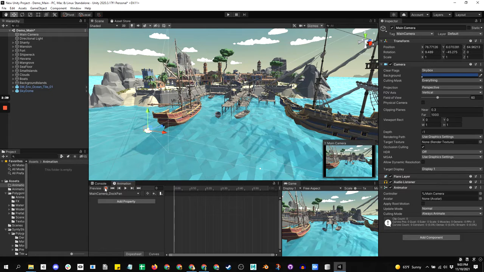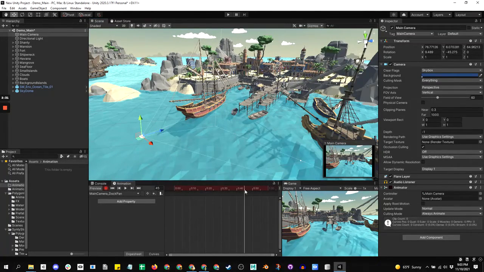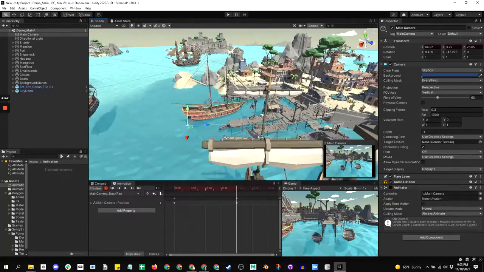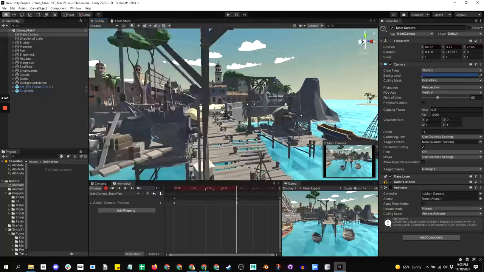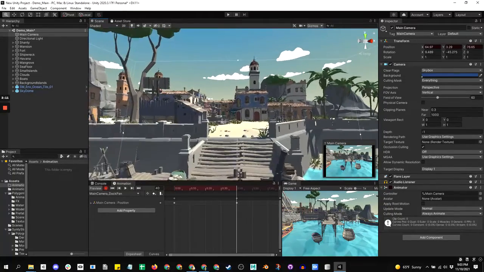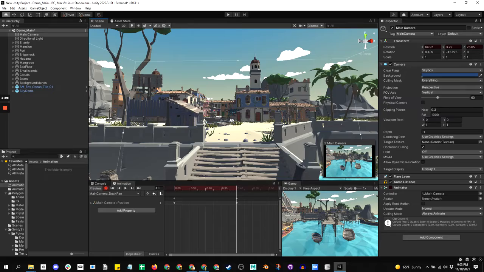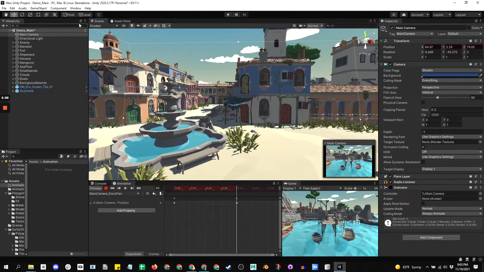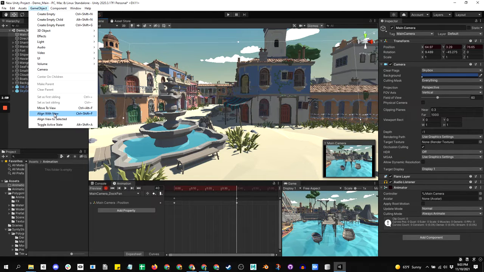So let's go ahead and hit this record button, and right now, if we start here and then let's go maybe a little bit further down the line, and we'll just move the camera. So you can see here it created a keyframe where it started, and then it created a keyframe where it was moved. And let's go ahead and use our Align with View camera. So we want it to pan down to here, and I'm going to hold right click and W to move forward, and then I'll let go, and I'll use the Game Object Align with View.